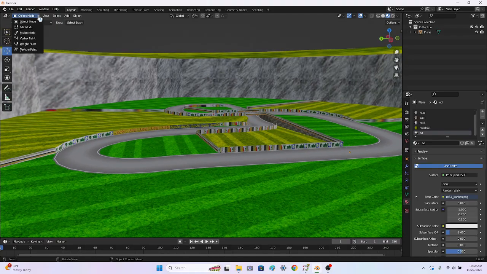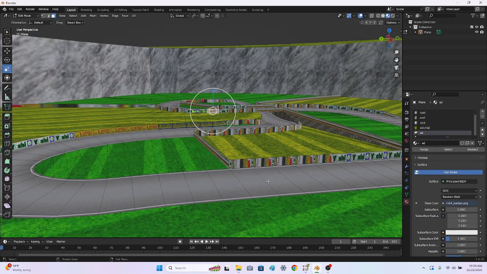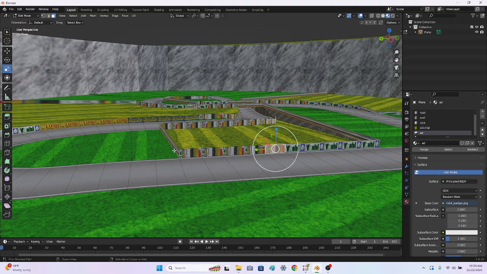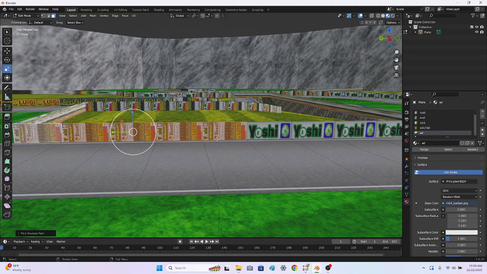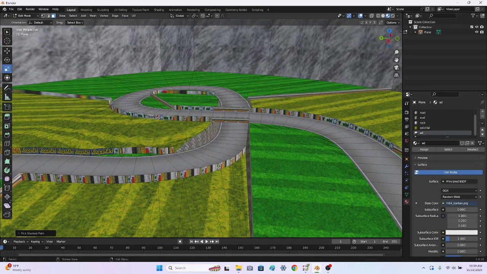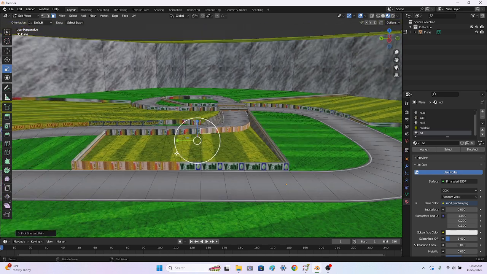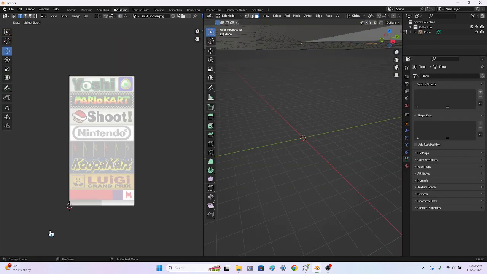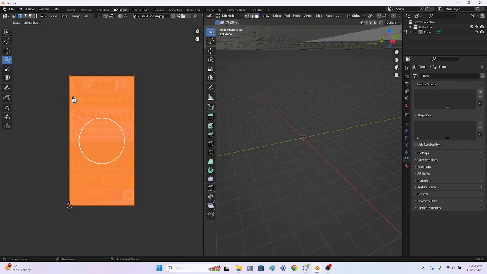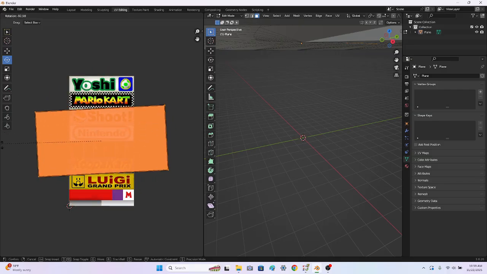And this. Select everything you want. And again, just move it.